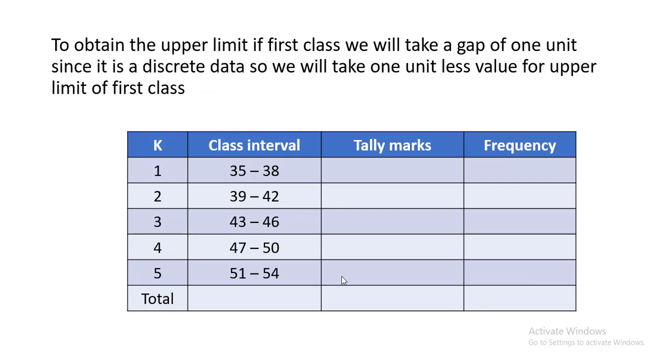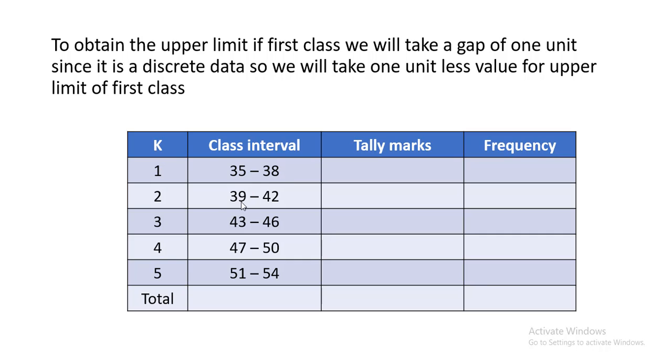Okay, now to obtain the upper limit of the classes. As I said, since the data was given to us in discrete form, in whole number form, there should be a gap between two classes. And if the data is discrete, as it is, what we are going to do is leave a gap of 1 unit between two classes. Now this means that, see, my first point was 35 and I started adding height. Now this point is also needed, that is the upper limit. This is called the lower limit, and this is called the upper limit.